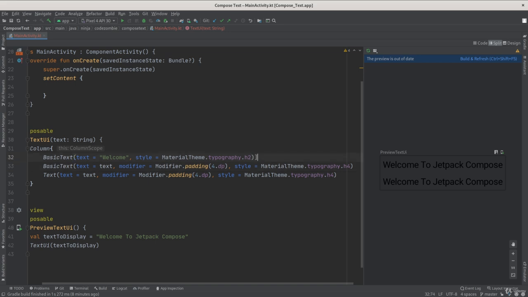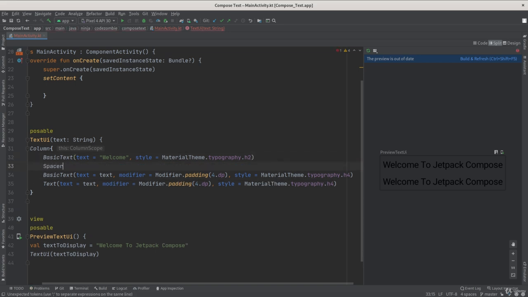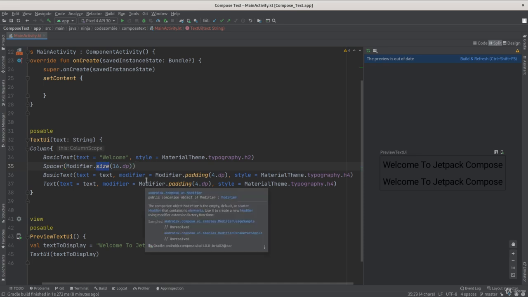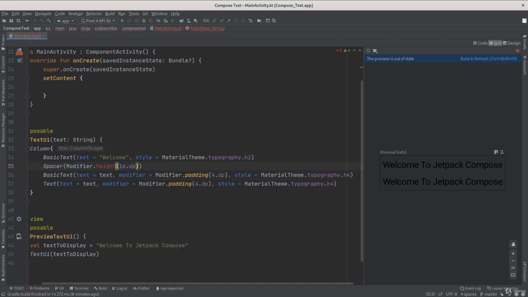There we go. I add a spacer after it to add some distance after basic text and make its size something like 16 dp in height. Actually, it's gonna be height. Import height.